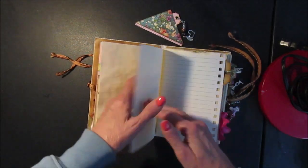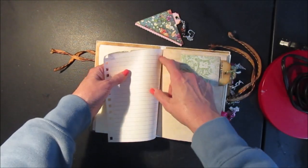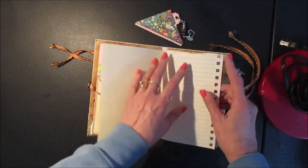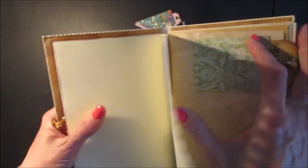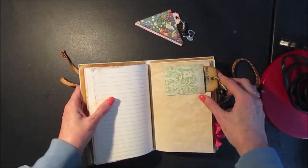Tea stain papers and a variety of other papers. This sheet was ripped at the top, and I thought, well, if it's used as a junk journal, this would still work. And what I did is I just inked around the edges, and it makes it look old, which I kind of like that effect.